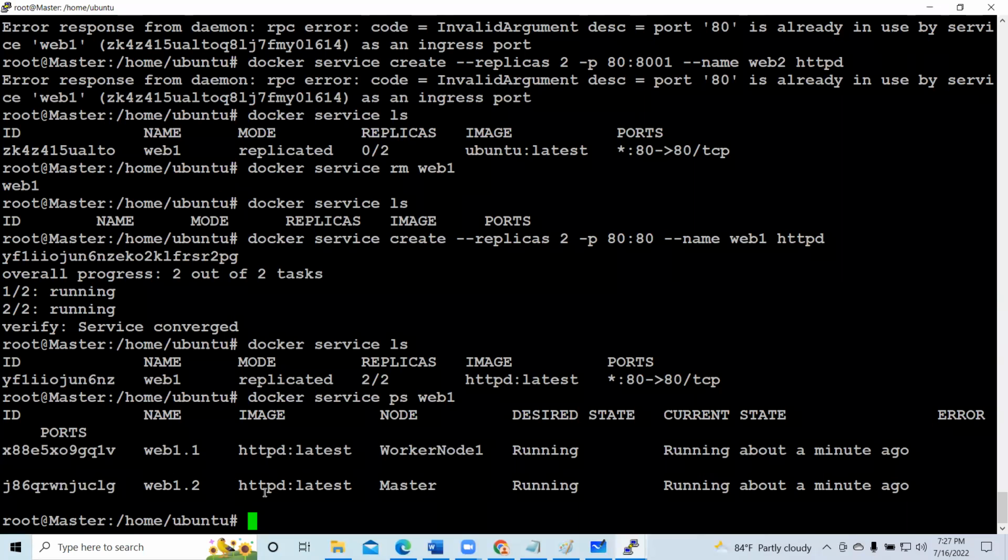The same containers, guys. One is running on the master node, the other one is running on the worker node. You can see the status is running.